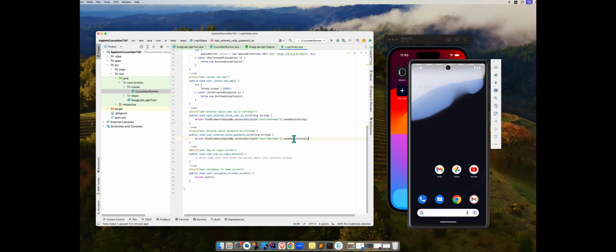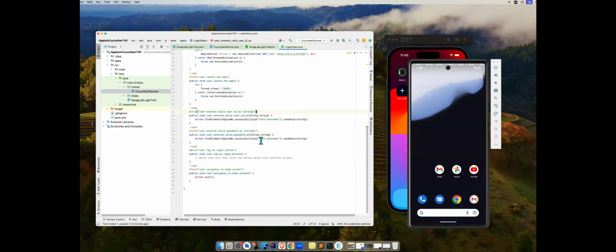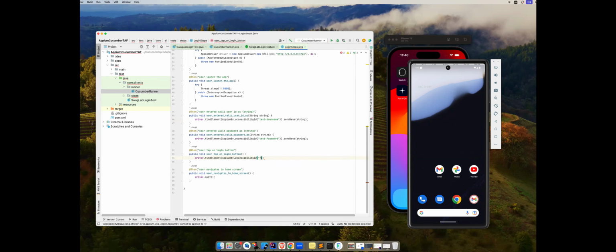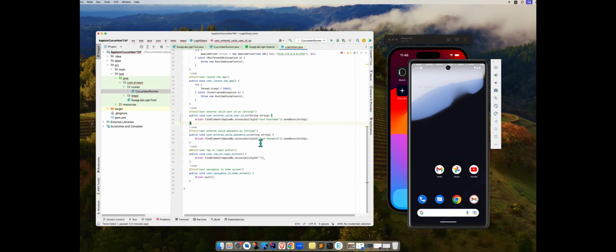The same way I will simply paste, just changing the accessibility ID to the password one. So this is the test password, right? I'm going to copy it and paste it, same thing, it will pass the accessibility ID password. And here I will simply say driver dot find element, same thing, apm by dot accessibility ID, and I'm going to find the accessibility ID for the login button. So click here, this is the login button, accessibility ID test login. Copy it, paste it, and here the action is click, because it's a button, so you need to click it, and that's it.